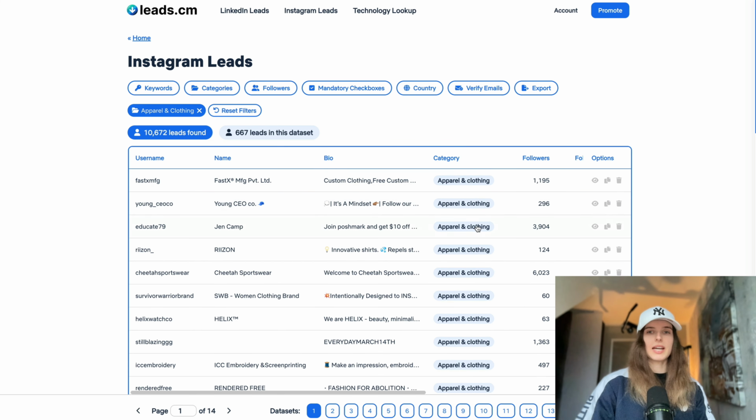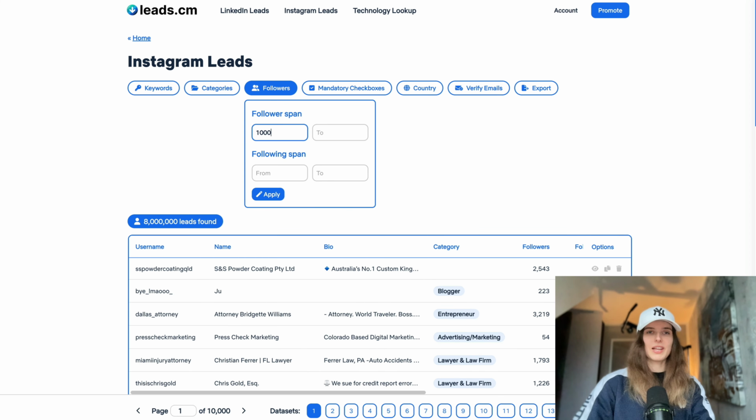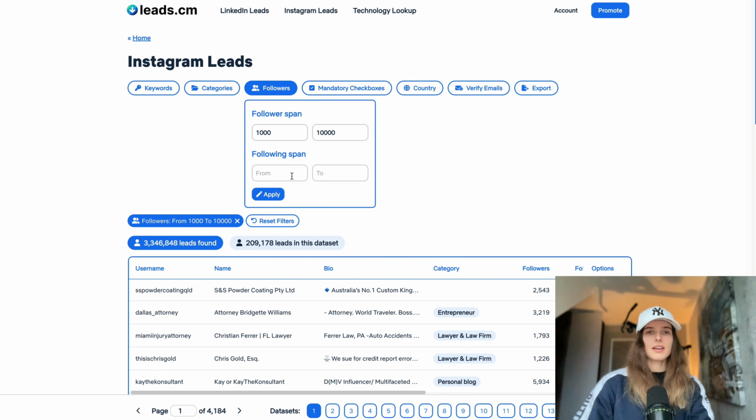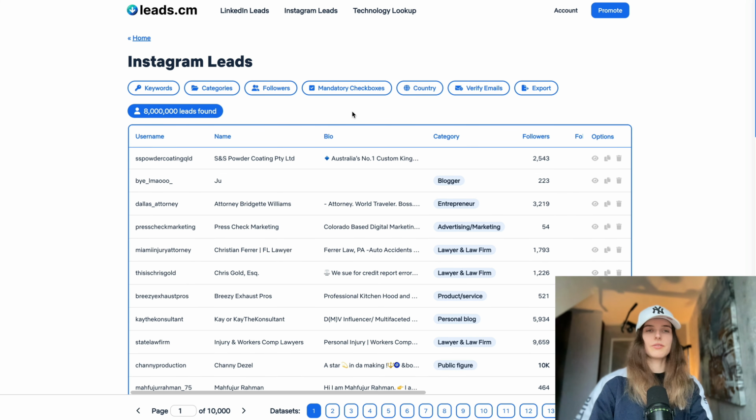Then you can of course search for the common Instagram categories like apparel and clothing, and you have just sites with this category that you can include and exclude. Followers is pretty self-explaining. When you only want big accounts, you do this. When you don't want fake accounts, you set following to, I don't know what's normal, maybe 2000, which could be normal behavior, and you exclude accounts that are just following accounts to be refollowed or whatever their strategy is. Okay, you can reset the filters.